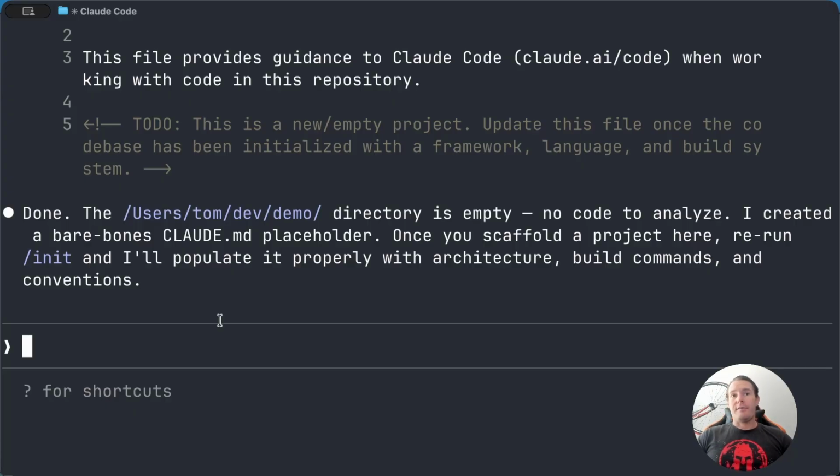And as expected, it says, hey, this directory is empty, no code to analyze, it's bare bones, nothing. The Claude.md file is great for things like if you need to continuously talk to a remote server, or if you have a particular way you want to follow coding guidelines or style guides, or the project as a whole. We'll talk about that more in a future video.